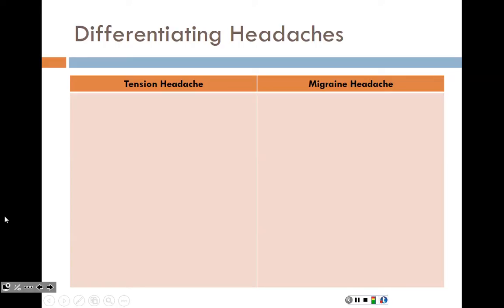So why do you get tension headaches? What are the triggers for tension headaches? Stress. Stress is the big one. Sometimes emotional imbalances, so depression and anxiety. People can have headaches that come from those emotional triggers. And sometimes it's things like positioning. If you are hunched over a computer, you may be more likely to have a tension headache because your alignment is off. So it's all based on kind of musculoskeletal triggers.